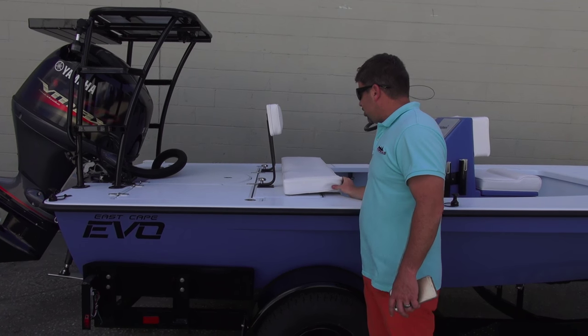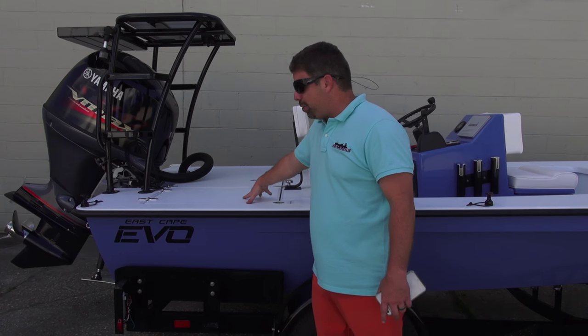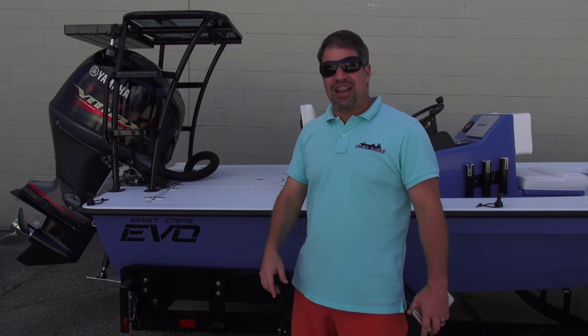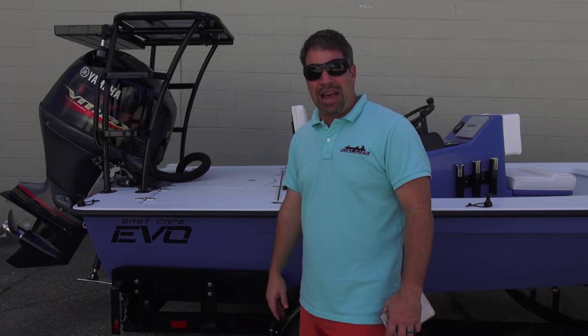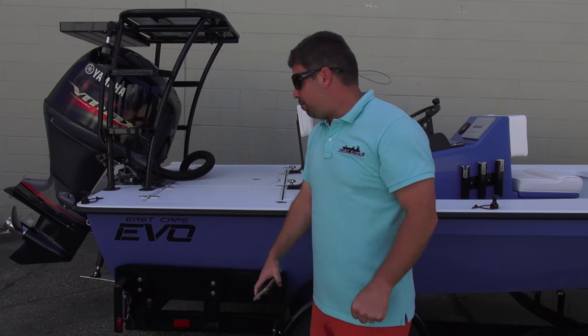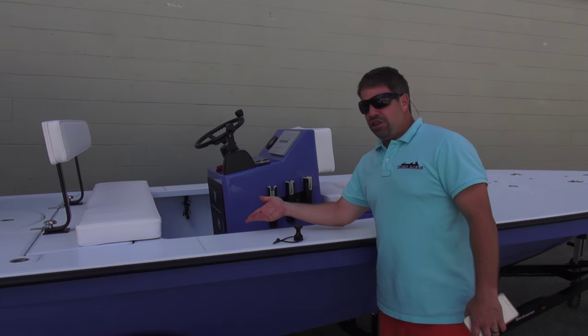Black Beam Marine removable backrest — spins on and off. He has all his electronics inside. He actually has one side open so he can get to some of the fittings and have more raw storage. The other side is insulated as a separate compartment. He also has a rear trolling motor mount in the back, so when the water is rough he can take the trolling motor off the front so it doesn't get beat up and put it on the back.